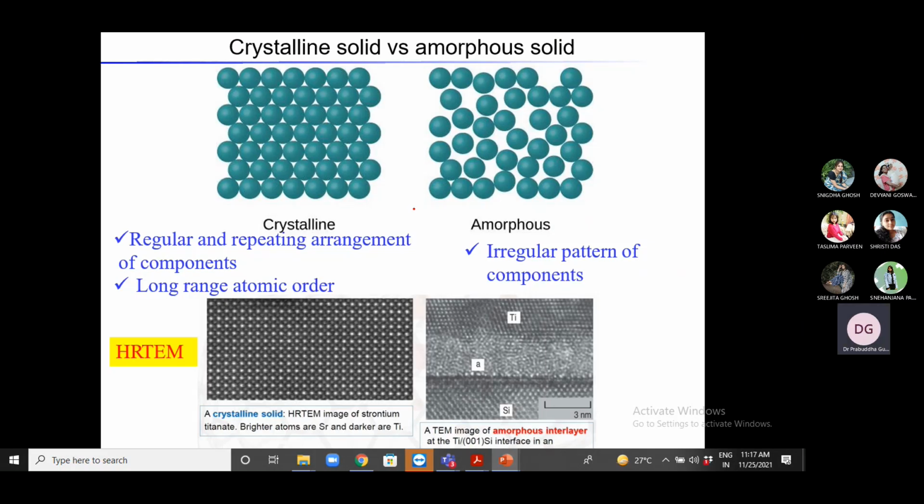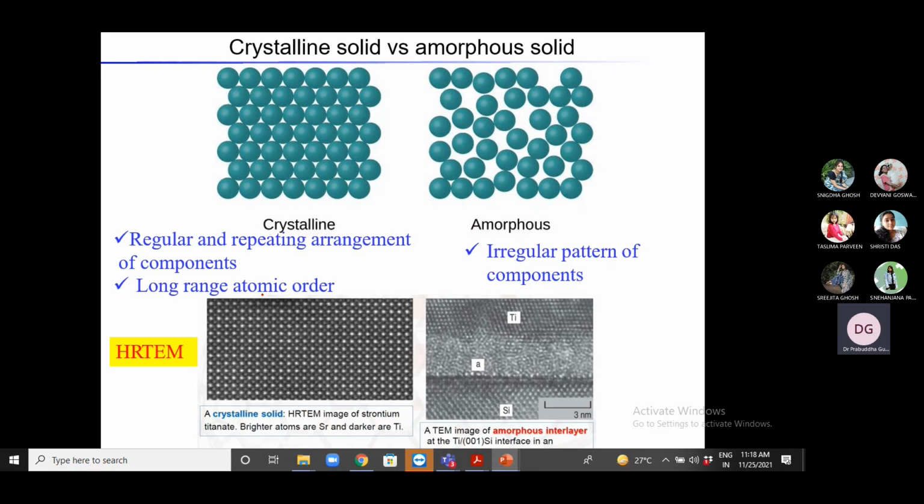Crystalline and amorphous solid. So solids can be of two types. One of them is crystalline, in which the unit of that solid, I am coming to what I mean by unit of the solid, is arranged in regular and repetitive arrangements, and it has a long range of atomic order. Long range means how long range? I was discussing graphite in the other class. So in graphite you have one layer, after that one layer, after that one layer, like that millions and millions of layers will be there.